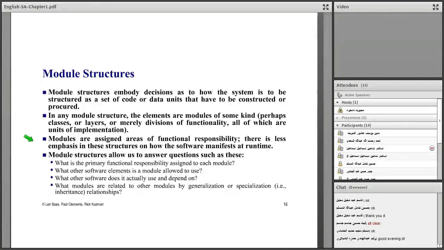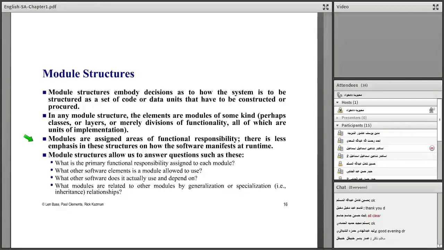Each one of the modules is responsible for some functionalities of the system. So they are assigned as areas of functional responsibilities. In module structure, we don't talk about the state of the system in the runtime or the state of the elements of the system in the runtime.